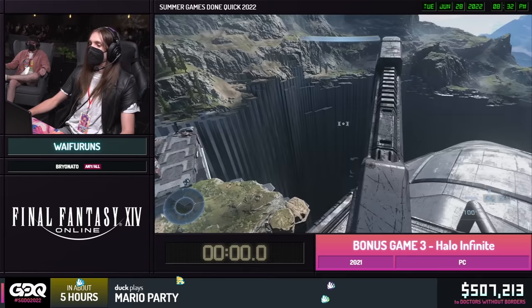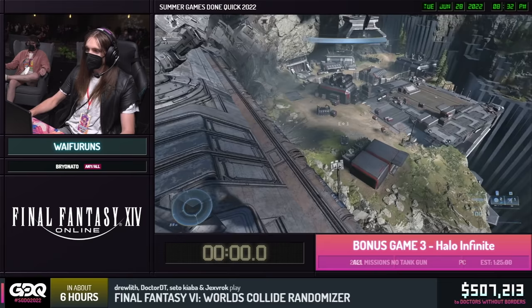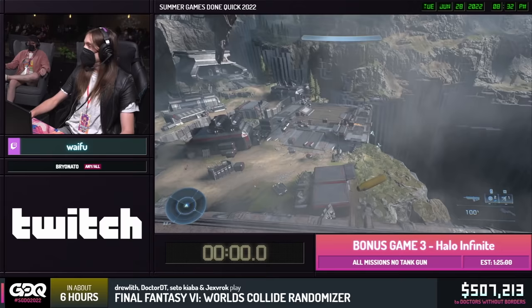So this is the third level in the game. You can go up to this little ship here and grab this gun. And you have an unlimited ammo tank that shoots from your feet. So for very obvious reasons, that makes the combat not as fun.